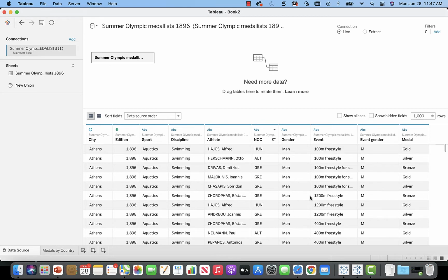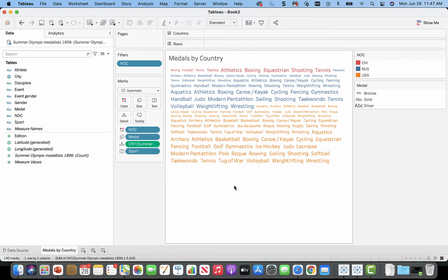With these groups, I just wanted to play with it to understand. It actually started off in 1896 was the year that they came in with the medal. So it was really early up until recently that they got the data. So it's a good data set. And then I was able to go through and create medals by country and whatnot. So let's take a look at how I created this word cloud, so you can create one yourself.